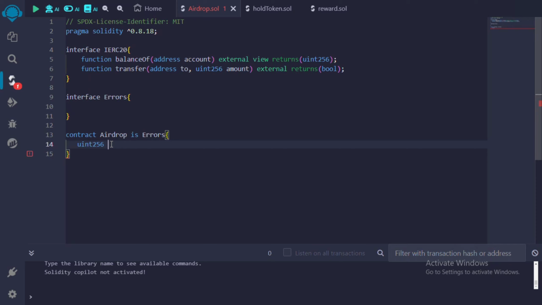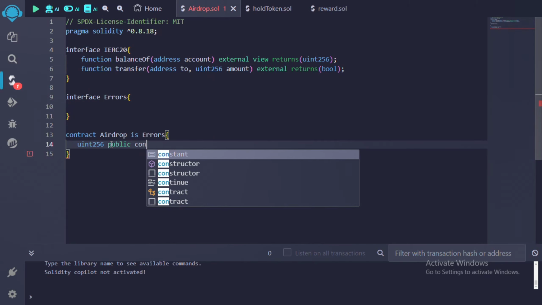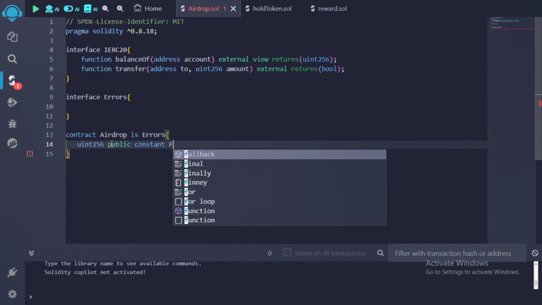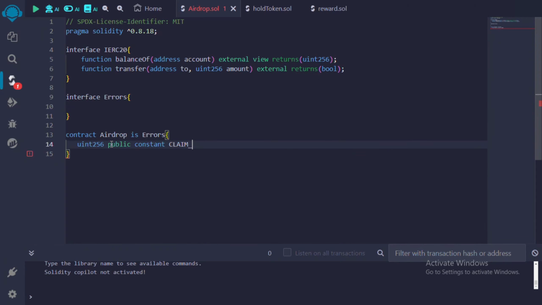So we are going to be using a uint256 for the claim fee. It's going to be public constant, because we are declaring the value right here, and constant and immutable variables are less likely to cost much gas. We're going to name this CLAIM_FEE in caps lock, so that we can tell our constant variables from our other variables. CLAIM_FEE is going to be 0.005 ether.